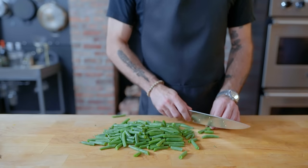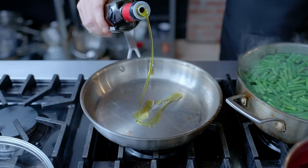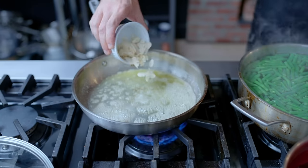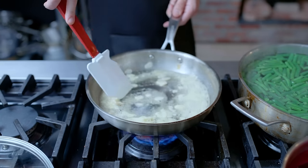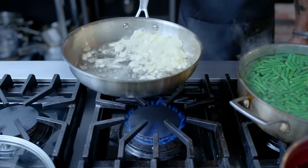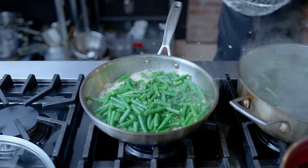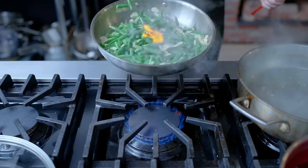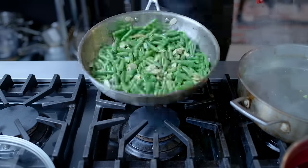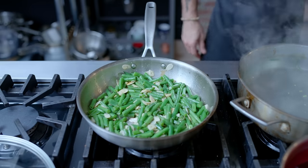Now for the green beans — I didn't want to do the usual green bean casserole, so I'm trying green beans almondine. We're starting by parboiling the green beans for three to four minutes while we melt three tablespoons of butter and one tablespoon of olive oil in a large skillet. Once hot and foamy, we're adding a quarter cup of slivered almonds, letting those toast for about two minutes before adding two cloves of thinly sliced garlic. Sauté for about 30 seconds until fragrant, then dump the green beans straight in and sauté everything together for another one to two minutes. Season to taste with freshly ground salt and pepper. Only takes about 15 minutes and less than 10 ingredients.